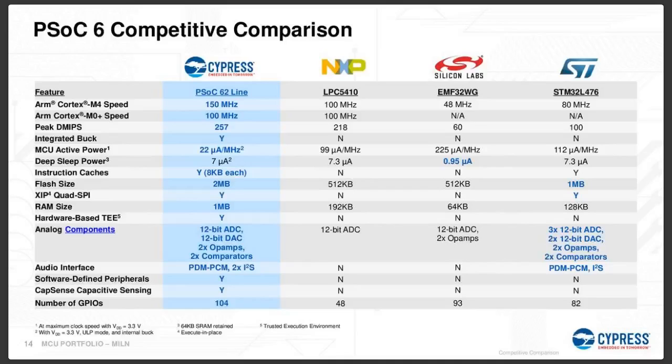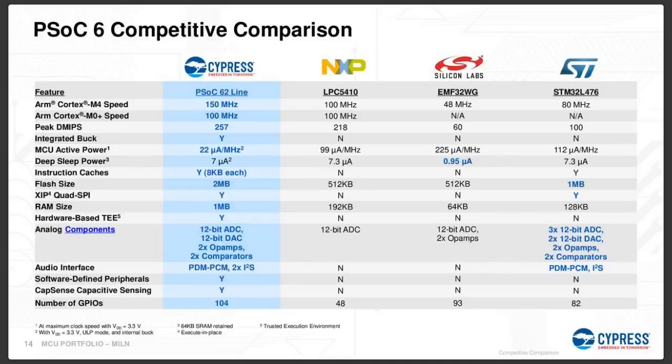Obviously, if all they care about is deep sleep power and nothing else, then yeah, it's going to be tough to compete with Silicon Labs with that much. However, if you think about a system, how much does that deep sleep really hurt you, 1 microamp versus 7 microamps? If it's on a battery, how many more years does it give you at 1 microamp versus 7 microamps? Depending on the size of battery you're using, it may or may not matter.